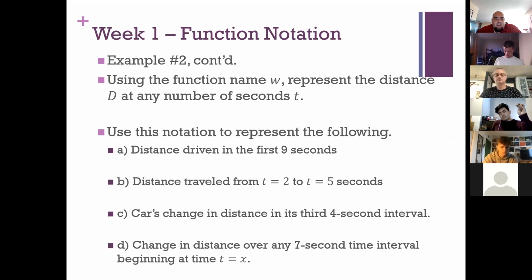All right, I have 12:25. So who wants to give me something for part A here? Sorry, Mark, I'm gonna go ahead and let somebody else have a chance. Who else chimed in? Go ahead. Is it W of 9 is equal to D? Okay, is it Angel? Pronounced Angel? Yes. Okay. Angel says W of 9 is equal to D.